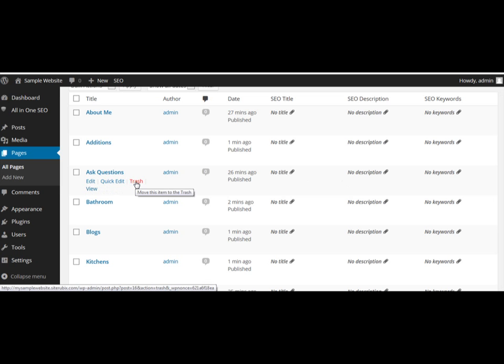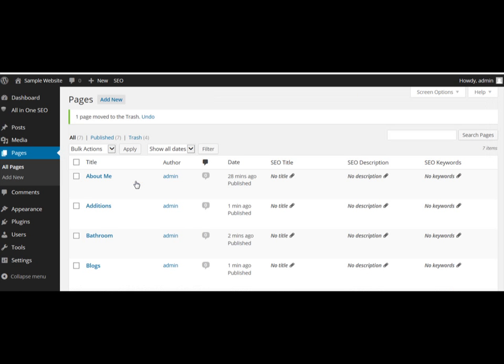And I'll tell you why when we get into this a little bit more, but let's for right now trash Ask Questions. If something doesn't work, Rick, you can always add this back in. You just put in a new page, and it's there.